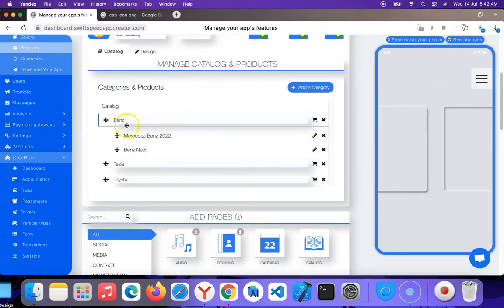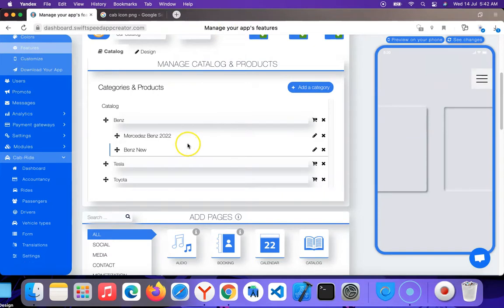So depends, you can use it for different use cases. You can use it for different kinds of food items, you can use it for furniture. Just think about your business, think about your product, and then create categories and upload your catalog pictures where users can check. It can even be an album or something. Just catalog, you know how this works.